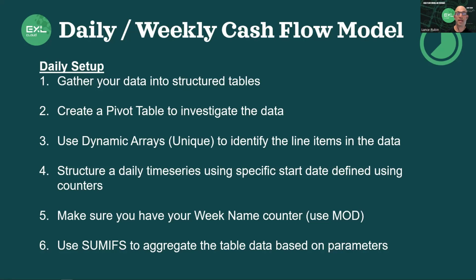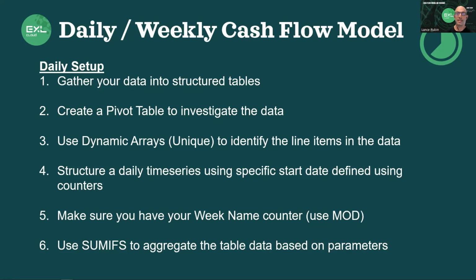If you haven't seen dynamic arrays, they're an incredibly great innovation by Microsoft that came out in 2020. Dynamic arrays allow us to use data dynamically. So I'm going to show you how to use one of those called Unique, one of the dynamic array formulas. It means out of the entire data set that we've pulled, we can pick up the unique account names that are impacted, and we can build our forecast off those unique names. So from a cash flow perspective, we can pick up all the different line items, which is really very useful.